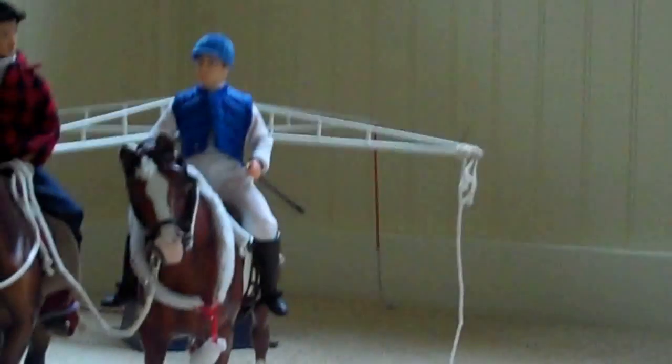And here's our jockey room. Right now, you can see Rosie is talking to Alex. Matthew's not here. Rosie looks like she just got back from a race, and he looks like he's about to go exercise a horse. If they have the blue vests on, that means they're probably about to go exercise.